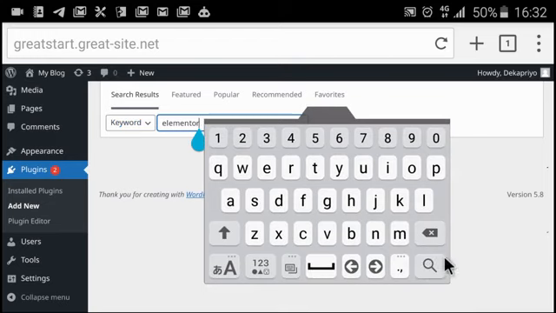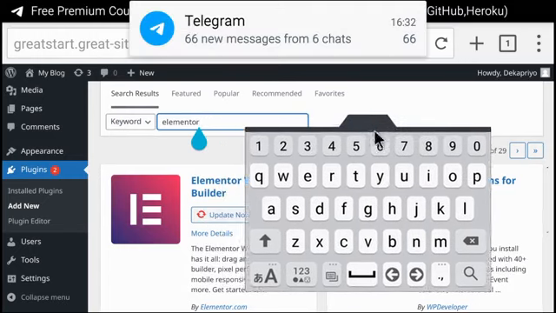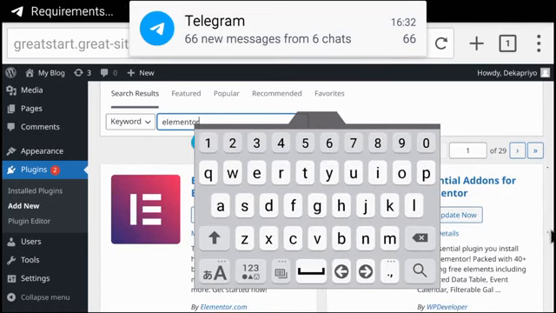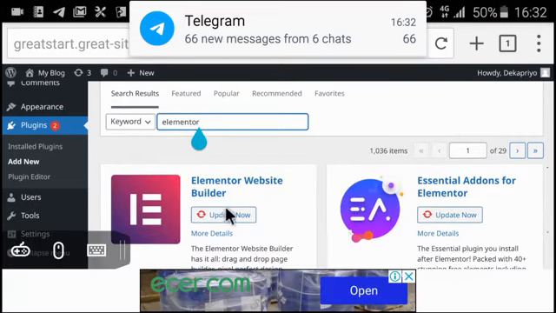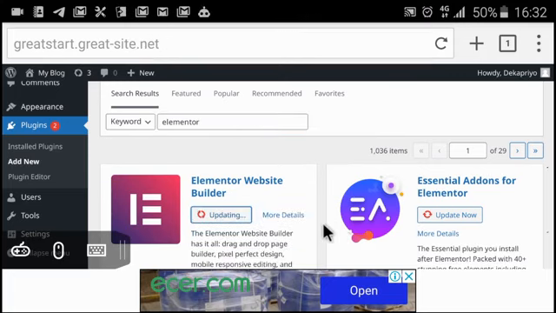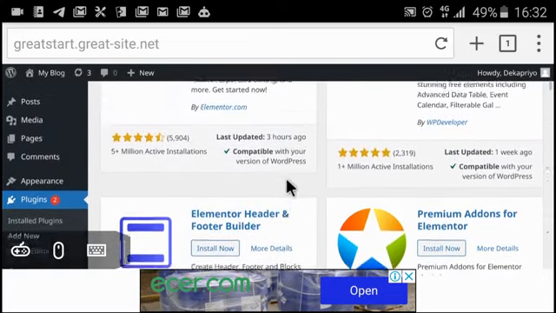Let's see. Why is that not searching? Okay, so it searched already and it popped up. So that should be it. That is Elementor already in front of us. So you click on it, and it should be showing not update now but actually install. I can probably update it if I want, but it should be showing something like this: install. When you click on install, the install button will change to installing. After that, it will show activate. You click on activate to activate it. So that will be it.